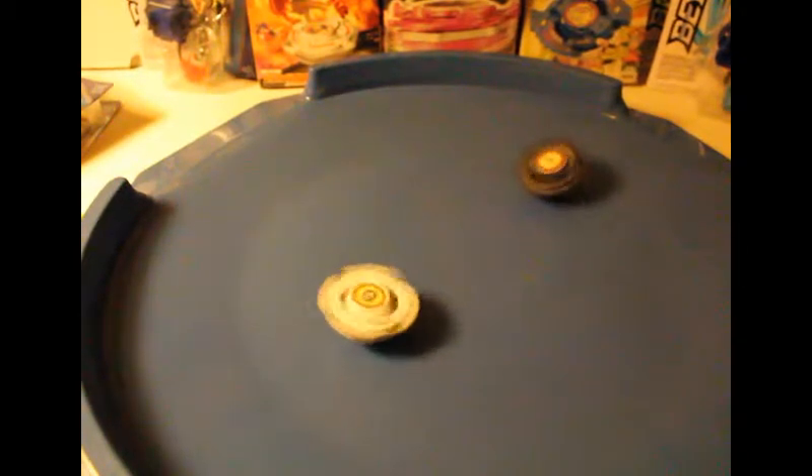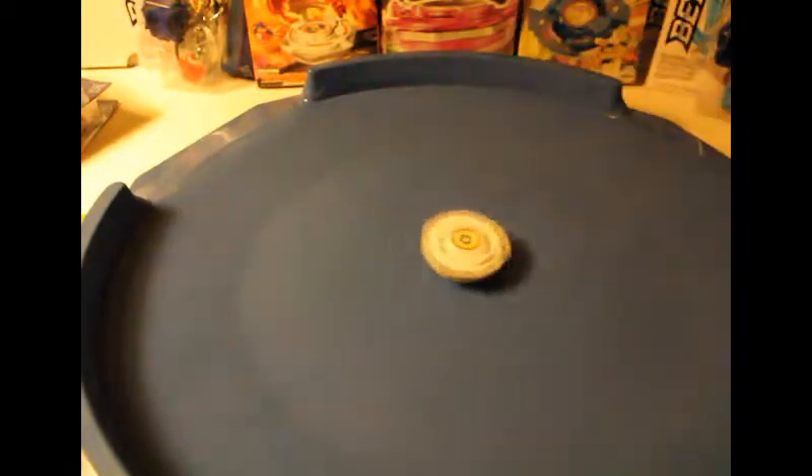Come on, come on — Dragoon! Oh no, I'm using an endurance type so that's why I'm losing at first. That was a fail. Second battle — look at that, whoa, and he's out! One more battle — let's see. Come on, do your magic Dragoon, let's do this, take him out! Wow — I think Dragoon's gonna lose. Yes he did! So that's pretty much it for Grip Attacker and the Bearing Stinger — the infamous Bearing Stinger.